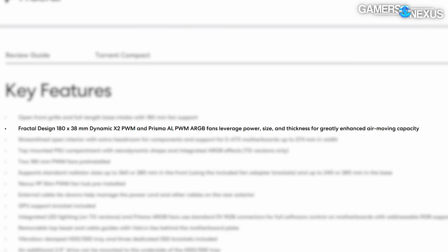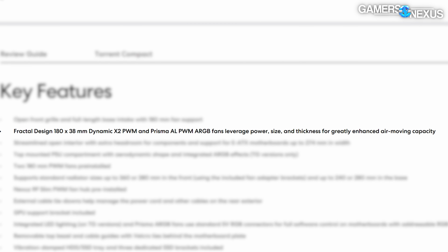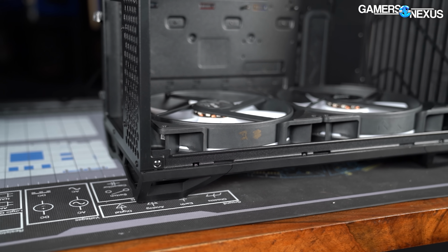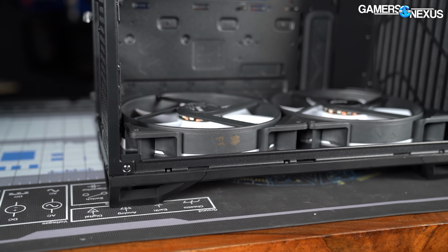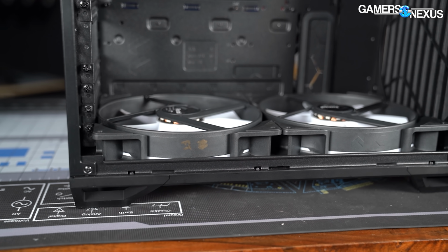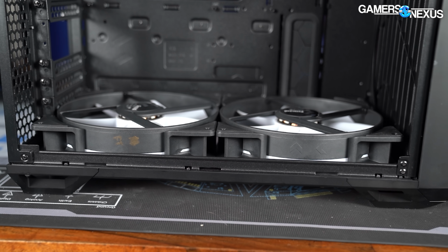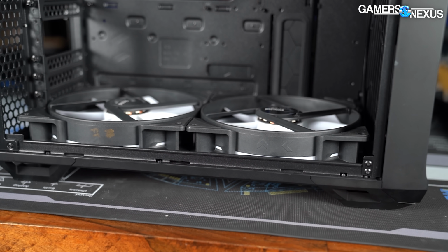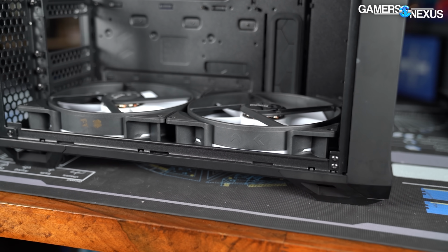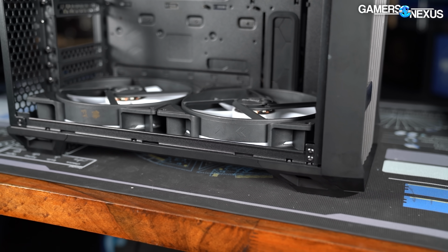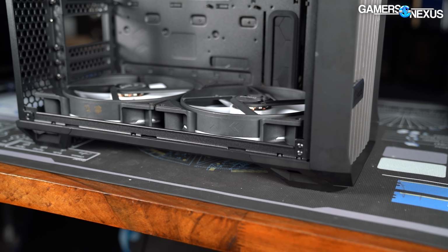For sure, that is going to be one of the most quoted aspects of this case. These fans can be moved to the bottom of the case just as they could in the original Torrent, but doing so prevents the use of ATX motherboards or the lower front 180mm fan mount. When reinstalling the 180s, be aware that they're thick enough that they block their own cable cutouts, so you'll need to route the fan cables before screwing the fans down.